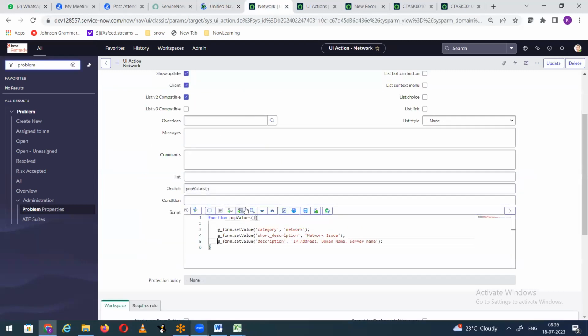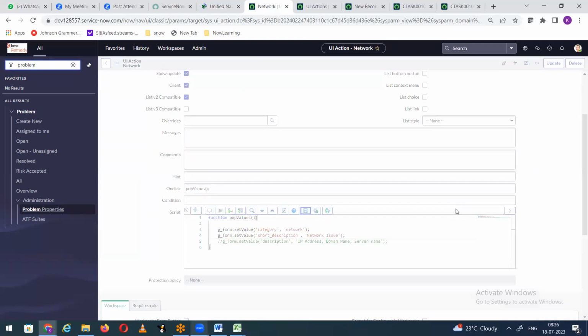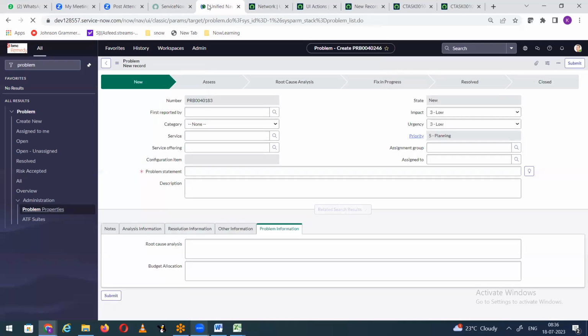Let me check. You close and then open a new one, it will open.